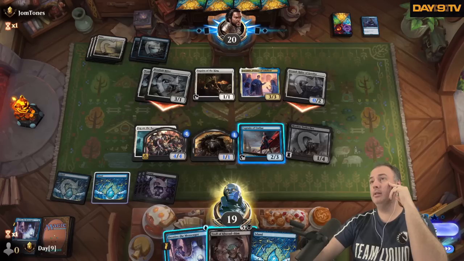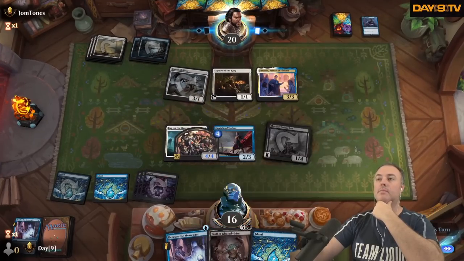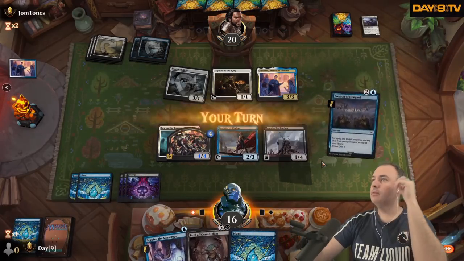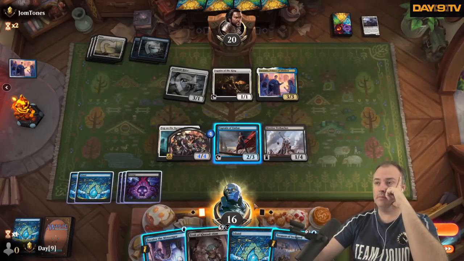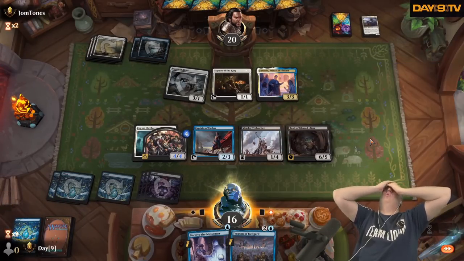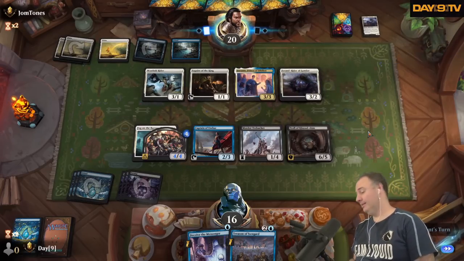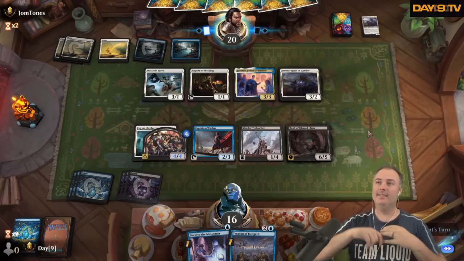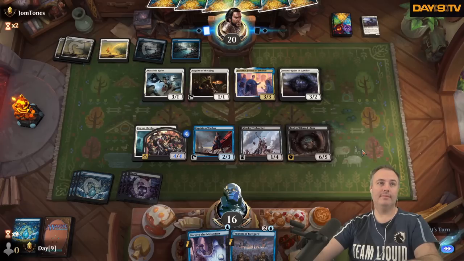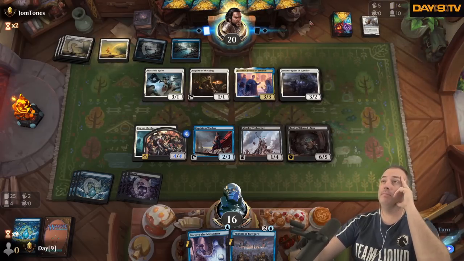Oh, it's a spirit now. I see. All right, that worked out great. Dude, if we can just mill him out and skill him out. Dead mass. Dude, he's got more? Didn't I just take this guy out? I just had this hand. I can't believe this is a spirit. Fog on the Barrow Downs. Alright, well. We're both trying to kill him. This is great.